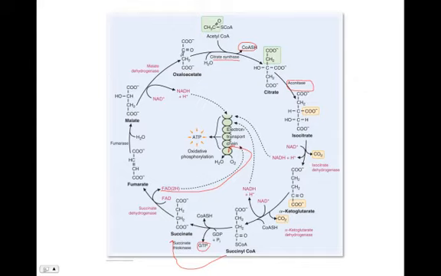So those are 8 steps of the TCA cycle. Through those 8 steps, isocitrate dehydrogenase has generated an NADH for us. Alpha-ketoglutarate dehydrogenase has generated an NADH. Succinate thiokinase has generated GTP through substrate level phosphorylation. We have FAD generated via succinate dehydrogenase, which again is also part of the electron transport chain, and malate dehydrogenase generating an NADH. All of these are oxidized on the electron transport chain to generate ATP.